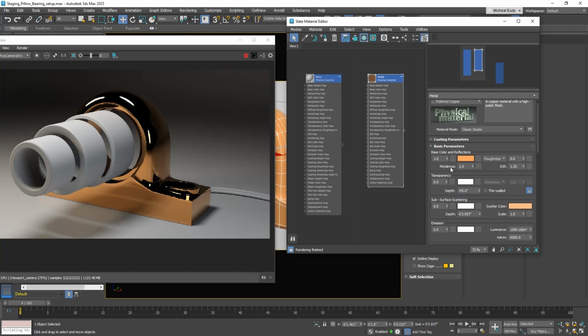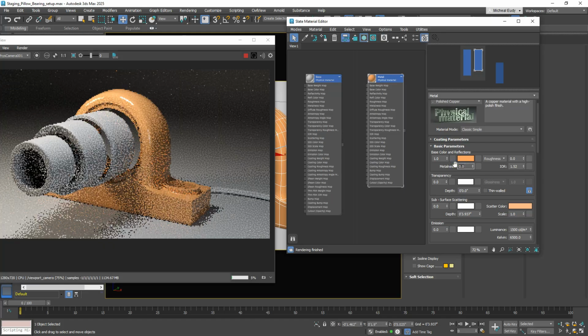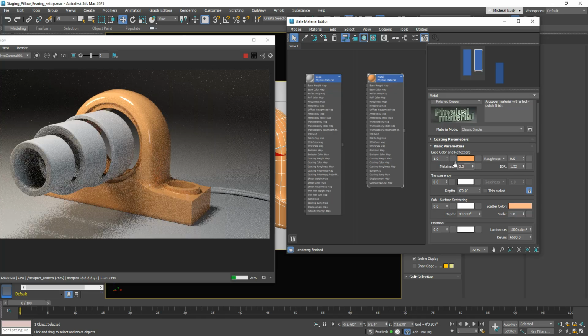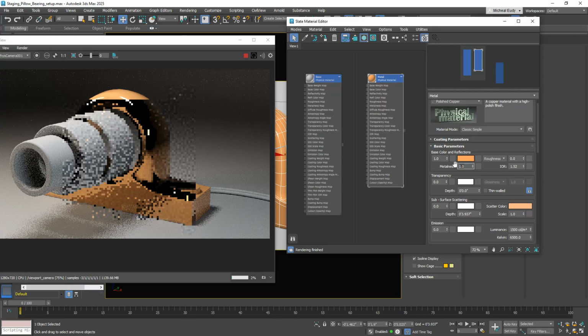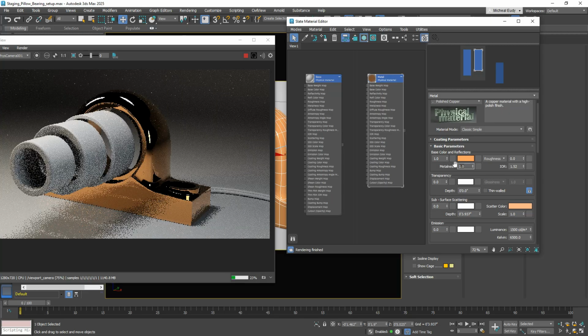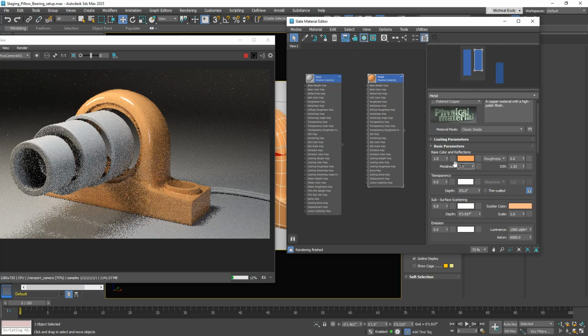So metal is a conductor, or an insulator. One is metal on, and zero, metal is off. If you want metal, all you're doing is turning it to 1. Now it's a piece of metal. If you turn it to 0, now it's a non-metal. So we're going to make this a metal.